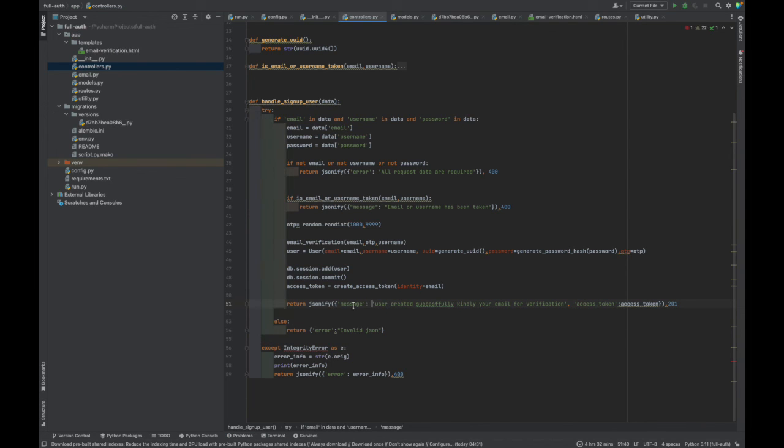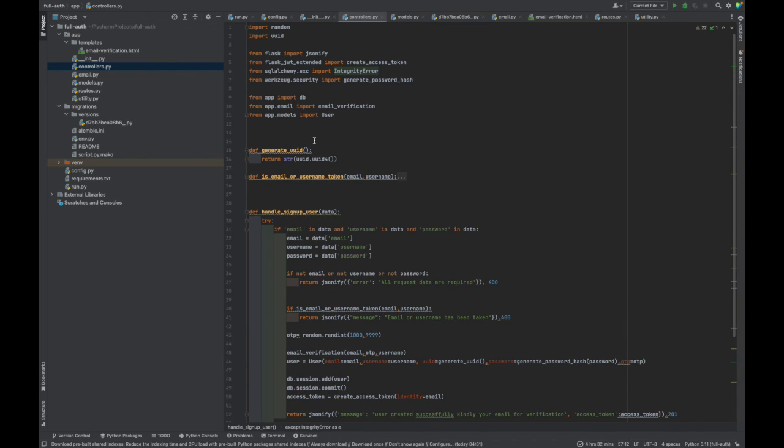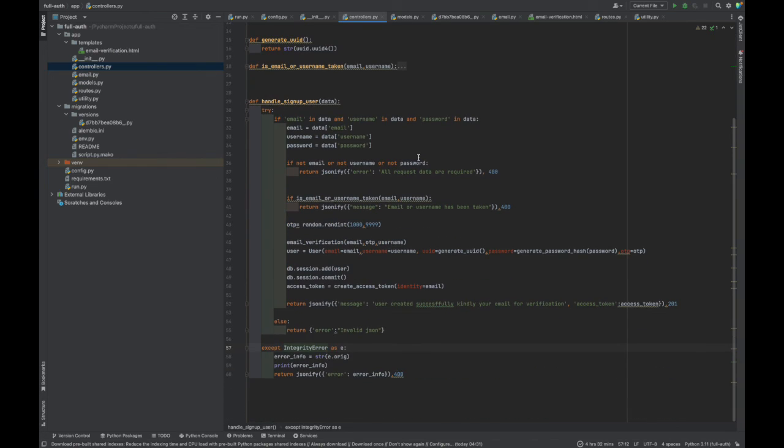So we need to specify this message here, and then because it's JSON, we are returning it back. In case you missed that part, just kindly correct that. Then this integrity error is asking us to import it. So we need to import this integrity error from SQLAlchemy. Where is this? Yeah, this guy. So we need to import it here as well from SQLAlchemy. So just kindly import it as well.